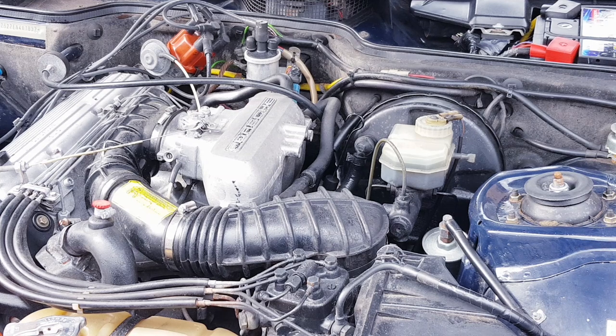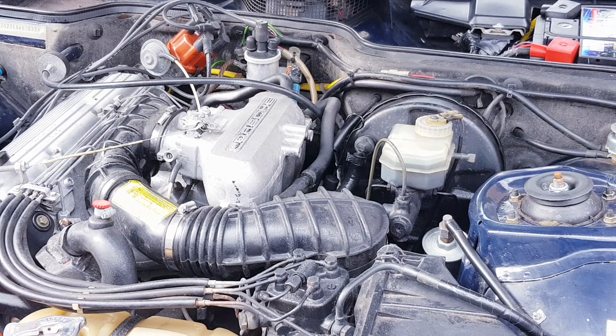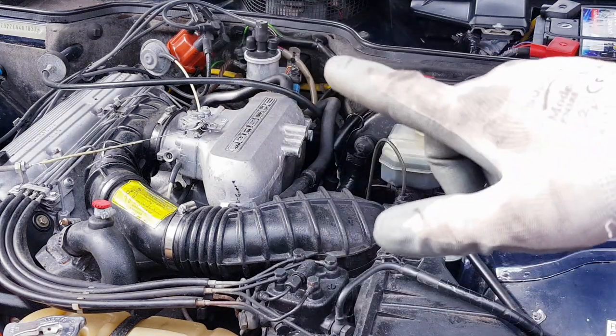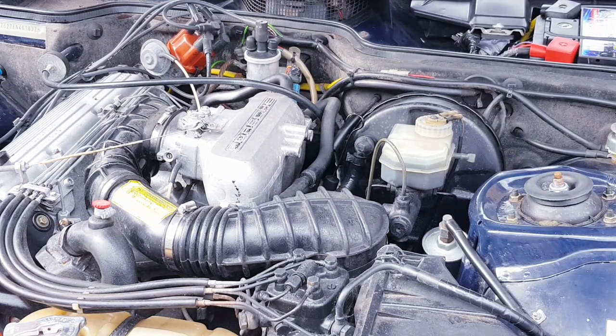Okay, so all the spark plugs look good. We've had a look inside the cylinders, and nothing looks too crazy in there. Usual carbon buildup, but nothing other than that, which is great. All the HT leads look good, so all is working as it should be there, which is great.